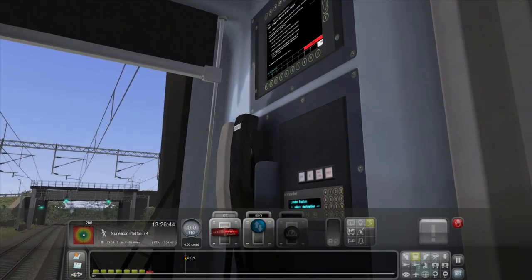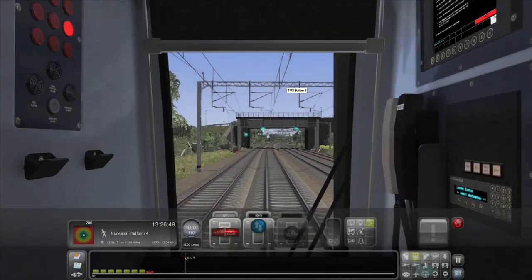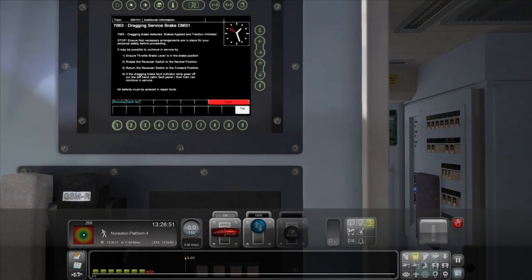I actually... oh, hello. Something on the screen here. Can I get to that, please? Dragging service brake, DMS1, dragging brake detected, brakes applied and traction inhibited, stop, ensure that necessary arrangements are in place for your personal safety. It may be possible to continue by ensuring the throttle brake lever is in the brake position. Okay, it's in the brake position. Return the reverser to the... rotate this to neutral. Yep, it's on neutral.